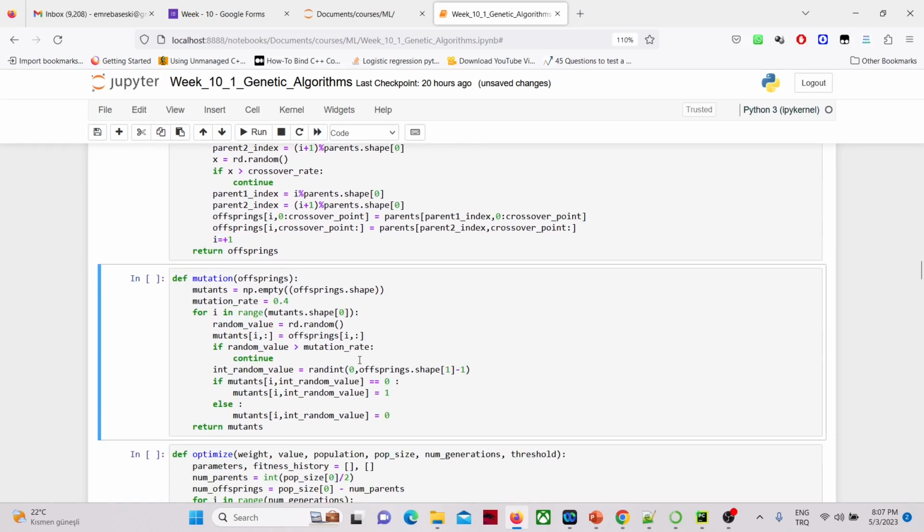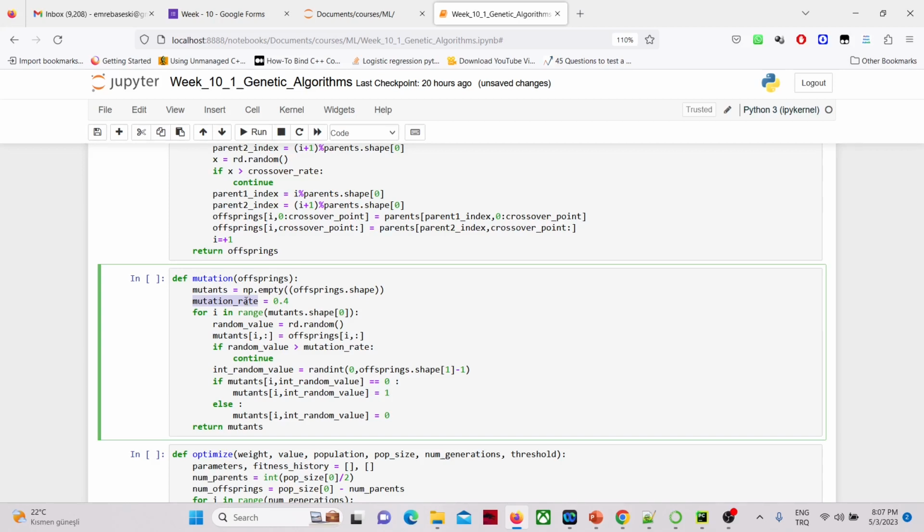And we have the mutation. Here we have a mutation rate. So we cannot apply mutation to all the genes. Some stuff needs to remain the same. So mutations are supposed to be random, and mutations are supposed to be rare. You see, that's quite similar to nature. You don't have mutations everywhere. You have very small mutations.